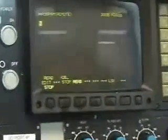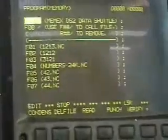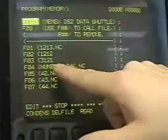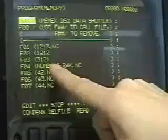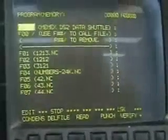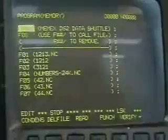At this moment it senses a read, it'll read it up, and you'll see that there's a new one here. File 3 is 3121. So that is now registered in memory, and it's available, and we can use that to transport it. So it auto-named it, it's ready to go.